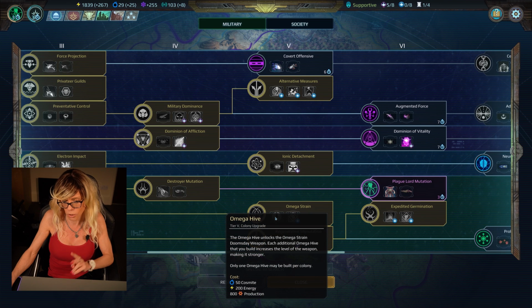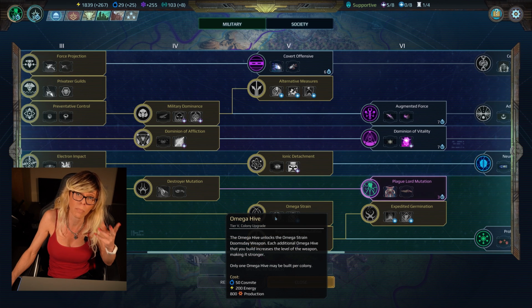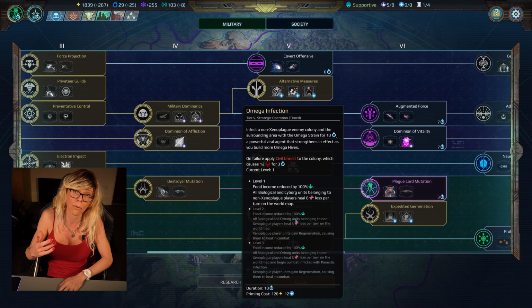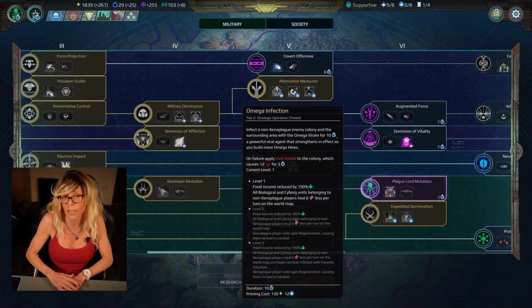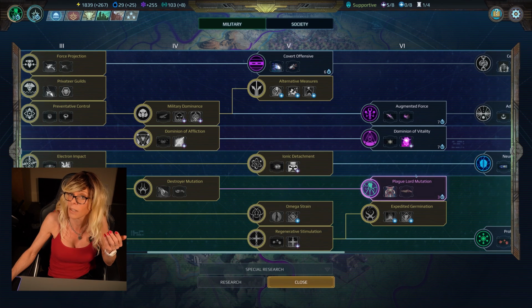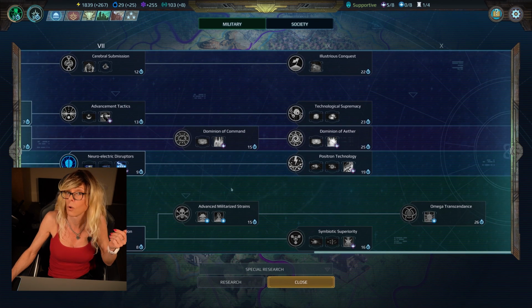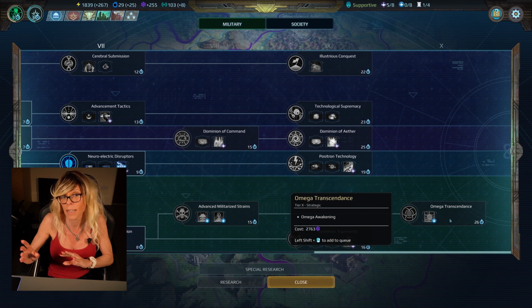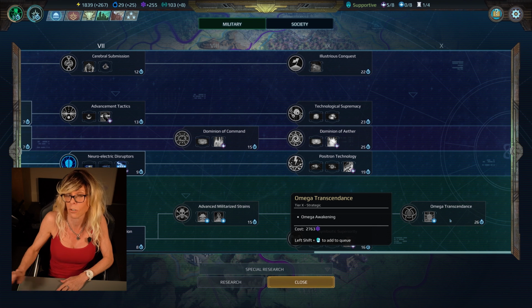And you have two icons. The first one is so that you can build the structures, which in this case are called Omega Hive. And you also get a strategic operation, and this strategic operation gets bonuses based on the number of structures you build. And then you had the second skill, which in my case was called Omega Transcendence. You can see it's right up the top here, right at the end of your secret tech skill tree.